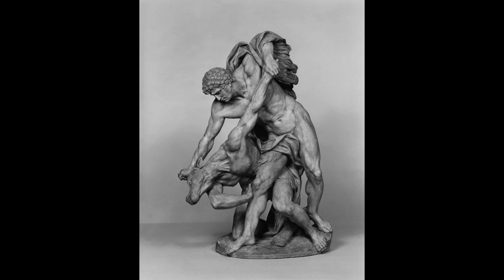When Theseus arrived in Crete, Ariadne — the Minotaur's half-sister and King Minos' daughter — helped him by asking the architect of the labyrinth how to get back out. He told her that Theseus should use a string, unrolling it as he went, and follow it back out. So in he went, killed the Minotaur, and found his way back out. He and Ariadne left Crete together, but he abandoned her on the way home to Athens — because of course he did.